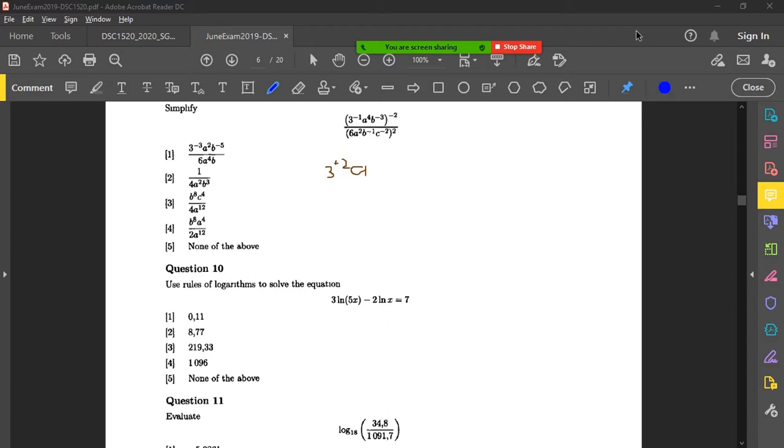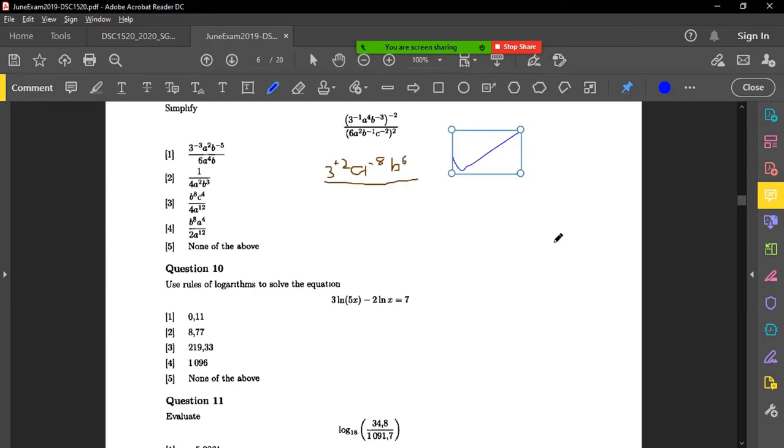So that would become -8. B would become 3, 6. Then over, this would become 6. A, 4. Ooh, be careful. The 6 also needs to be multiplied. Oh, okay. Remember, the 6 is also a number. The 6 just has an invisible 1. When you see 6 like that, it's actually 6 to the 1.